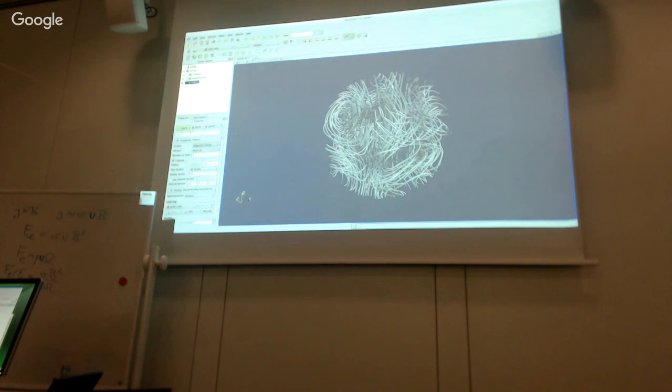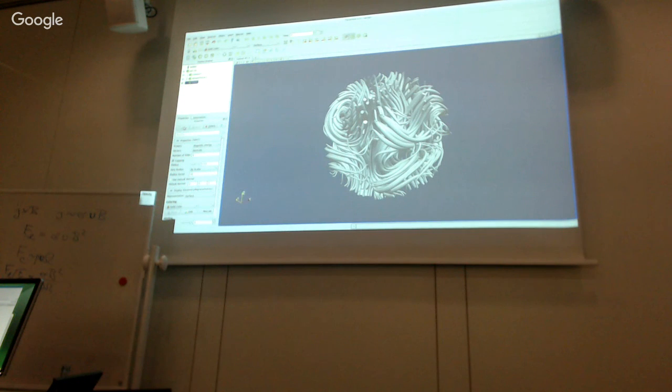So let's do it like that as a first shot. By scalar, and the radius factor means the factor between the thinner field lines and the thicker field lines. So let's apply. Okay, so I get something like that. It's slightly too thick, I would say. So I can reduce this here to maybe 0.03, whatever.